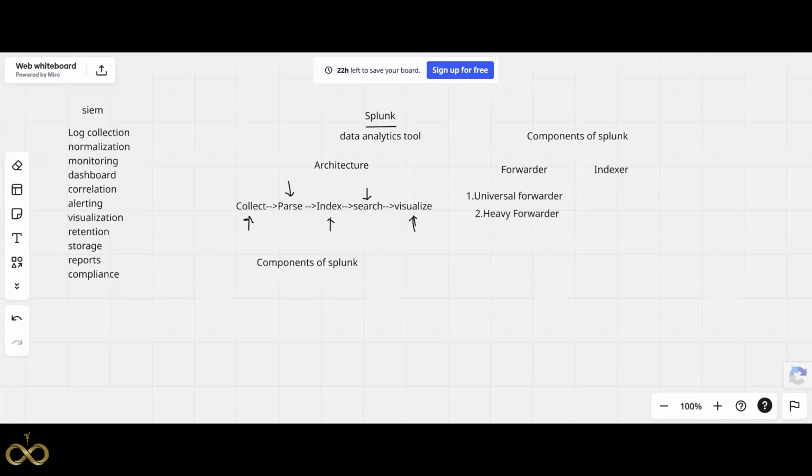Search head is nothing but a place where you are going to type queries and search for the relevant logs. It is an interface where we search logs, where we can create dashboards or generate reports for our investigation. That is the purpose of search head.